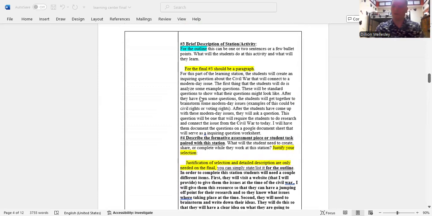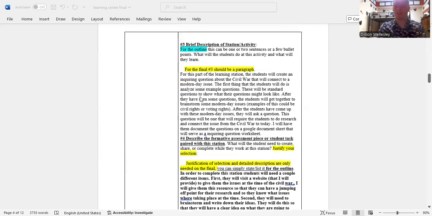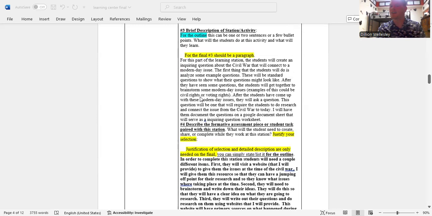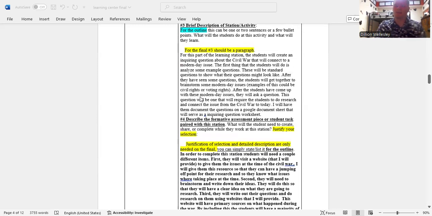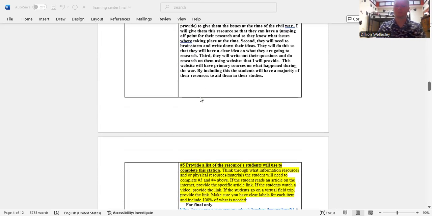I will also provide them with example inquiry questions to show what the case looks like. I don't have these listed because these are something that I would make, and I didn't have them in yet. So they'll be something that I use in this project.